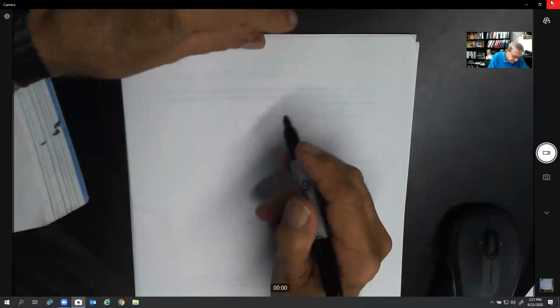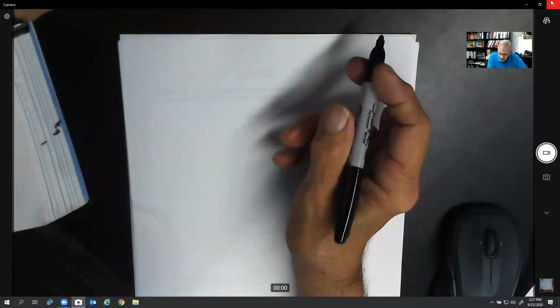Now, this is the way I do it. I had a lot of trouble with this when I was in school. We really didn't have any science when I went to school in grades K through 8, so I kind of had to learn that on my own, and this is the way I did it.